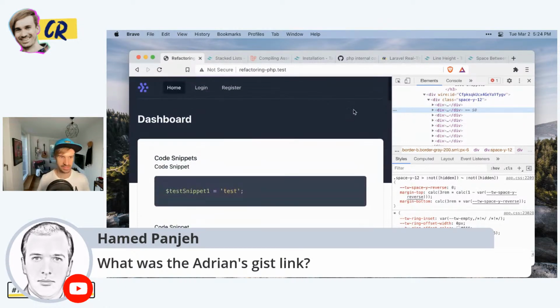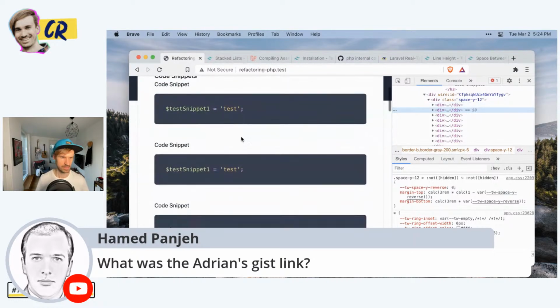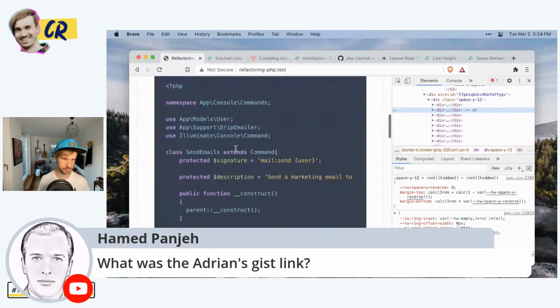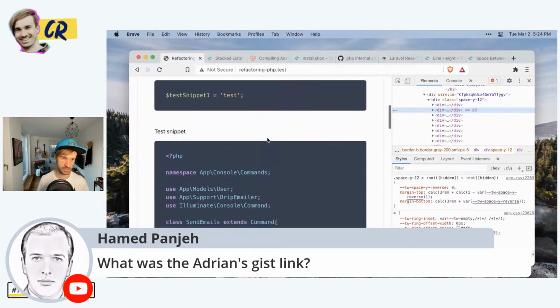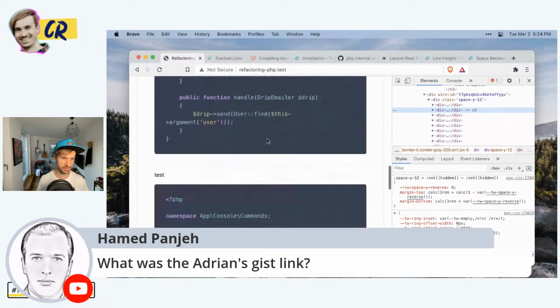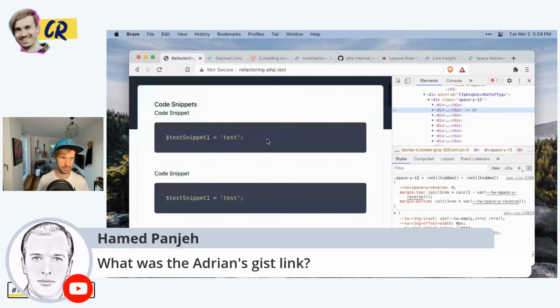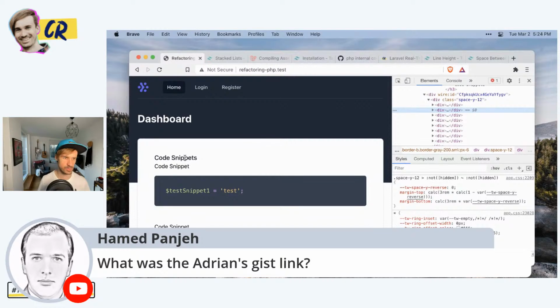What would be the next thing here that I want to do? So we've added some margin here. Code snippets look fine so far. I think, yeah, let's check one of those.